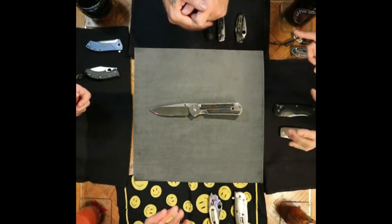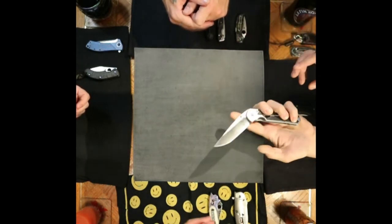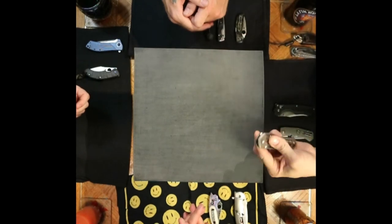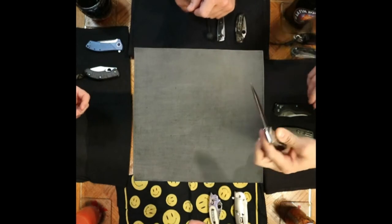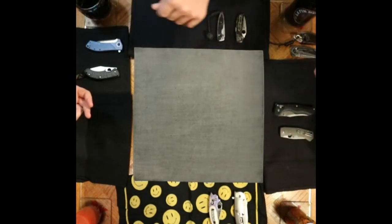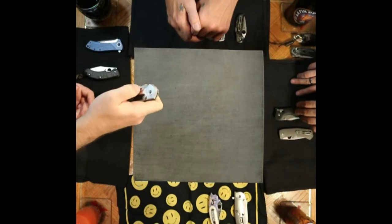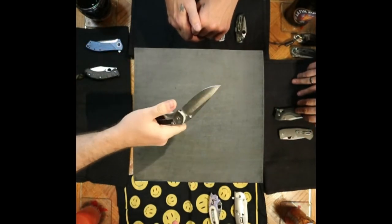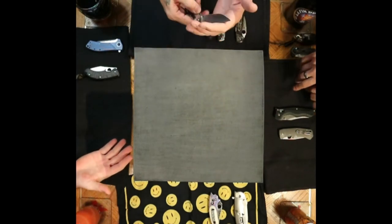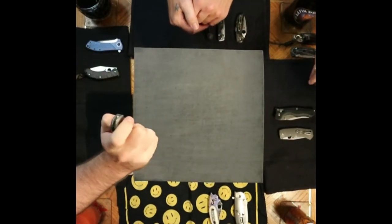You've worked it in beautifully. Brand new ones out of the box are gummy. As a lefty you have to finger-flick unless you get the 25 with dual thumb studs. This one does snap pretty nicely once worked in. It's a testament to how well CRK finishes their stuff. New ones from the box still struggle to get a nice finger flick — hopefully that smooths out over time.